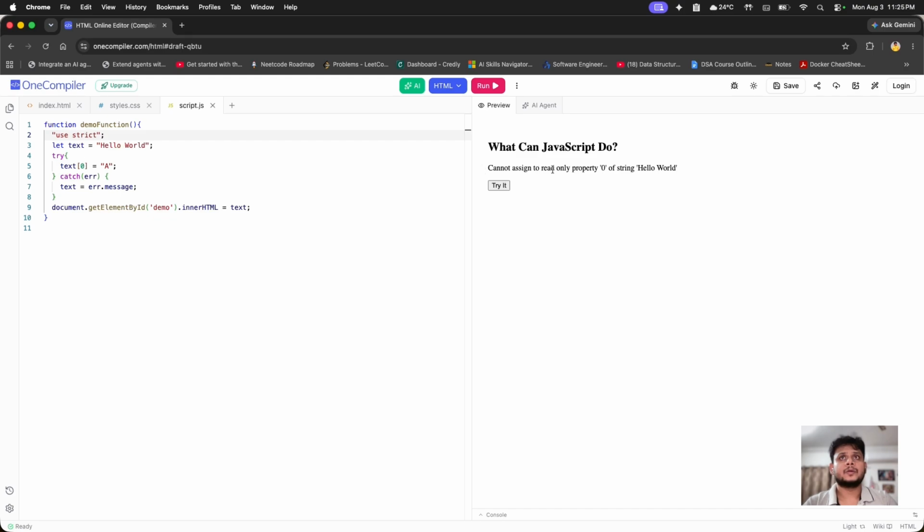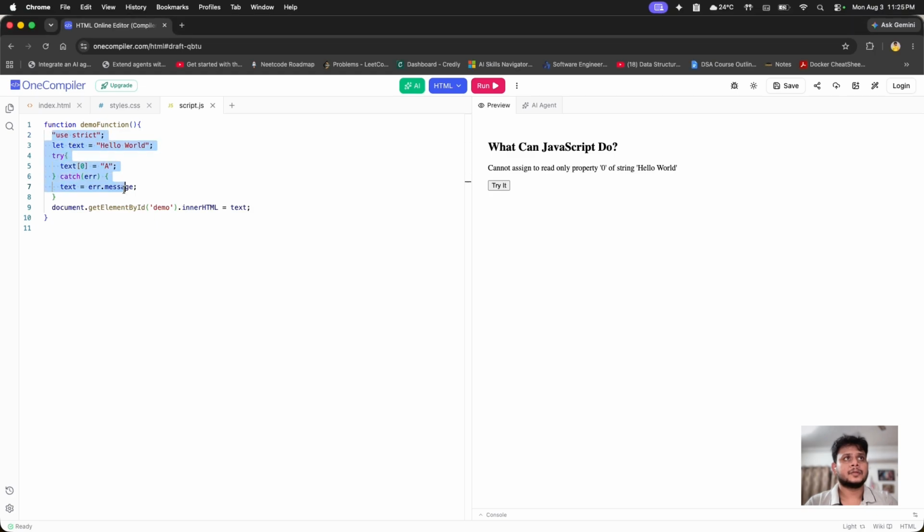Cannot assign to read only property 0 of string hello world, because the attempt to assign to a read only property is disabled as we are using use strict. So this is an example of the sloppy method and the strict method. And now coming to the concat.